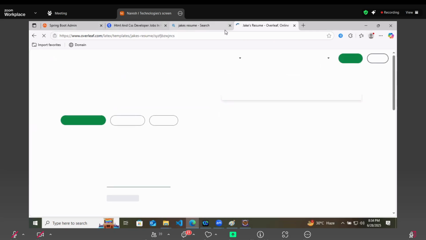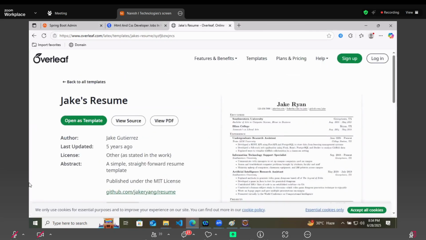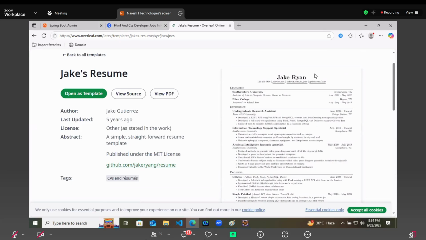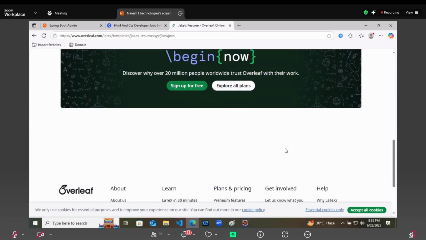I have told this in all of my batches, so everyone is going. So just open it as a template and build your resume in this. This is my resume from the very first day, you can say. Earlier it was not available on this website. Earlier it was available on GitHub and other sources. And after that it came on a website also. It became very easy. Create your resume here in the same way.